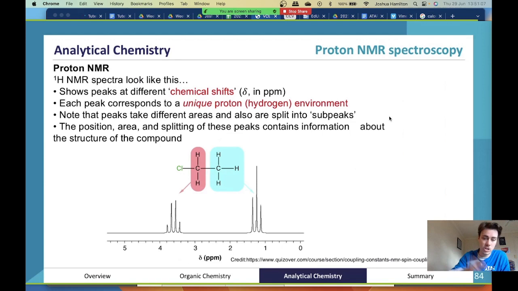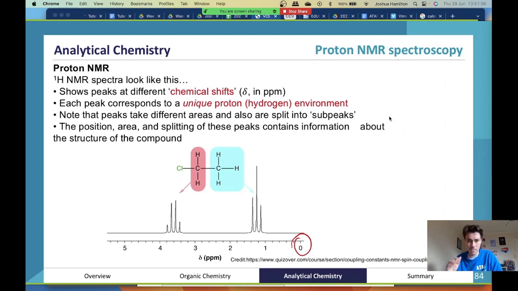So you've got 0, and then everything shifts across. Note that each peak corresponds to a different area in your molecule. Notice how this is referring to this and this is referring to this. Proton NMR is far more useful. It's going to be the one that you see more often. Now, there are splits here and there, and different things in different spots. Why is that?